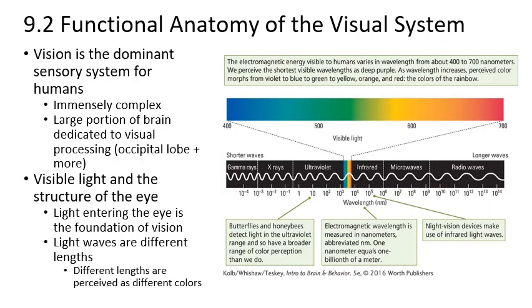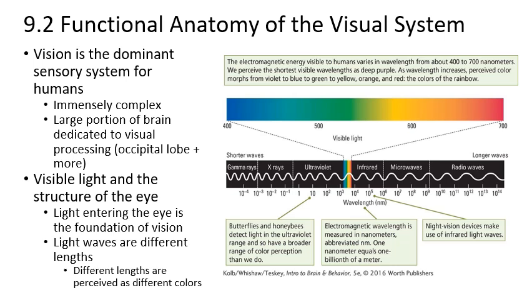Okay, so moving on to section 2, functional anatomy of the visual system. The rest of this chapter is going to be about the visual system. Vision is the dominant sensory system for humans. It's incredibly complex. Scientists dedicate their entire careers to tiny phenomena within the visual system, and there are so many things we still don't understand. A large portion of the brain is dedicated to visual processing, so the entire occipital lobe, plus much more of the brain, as you'll come to learn in the following sections.